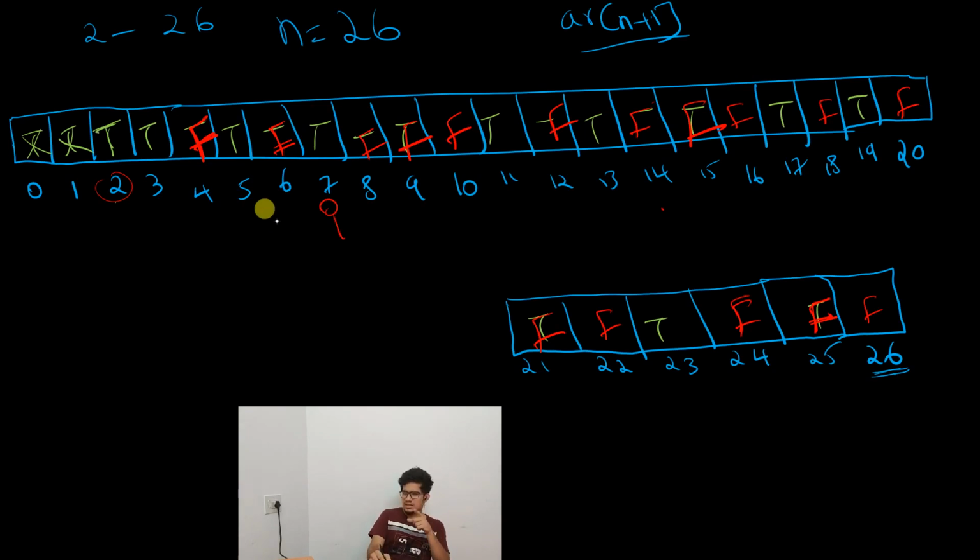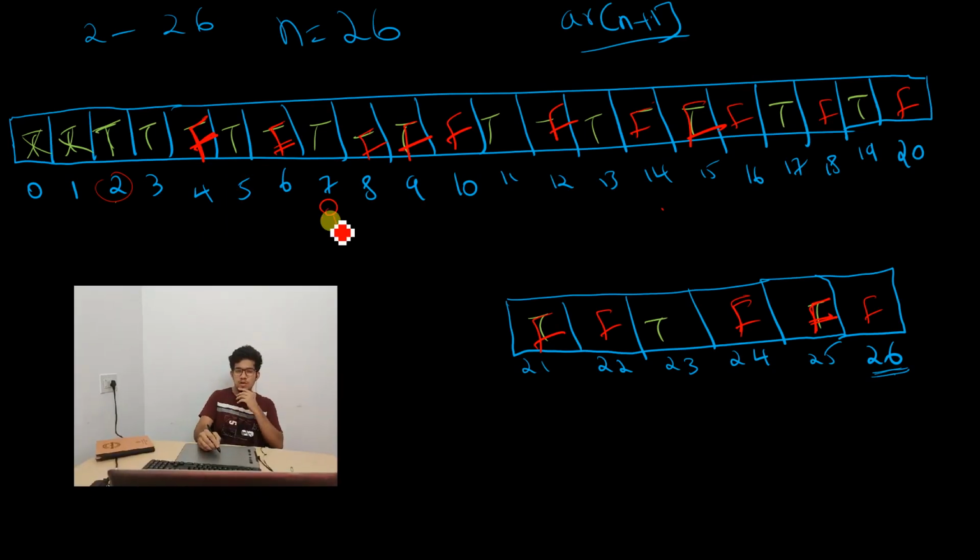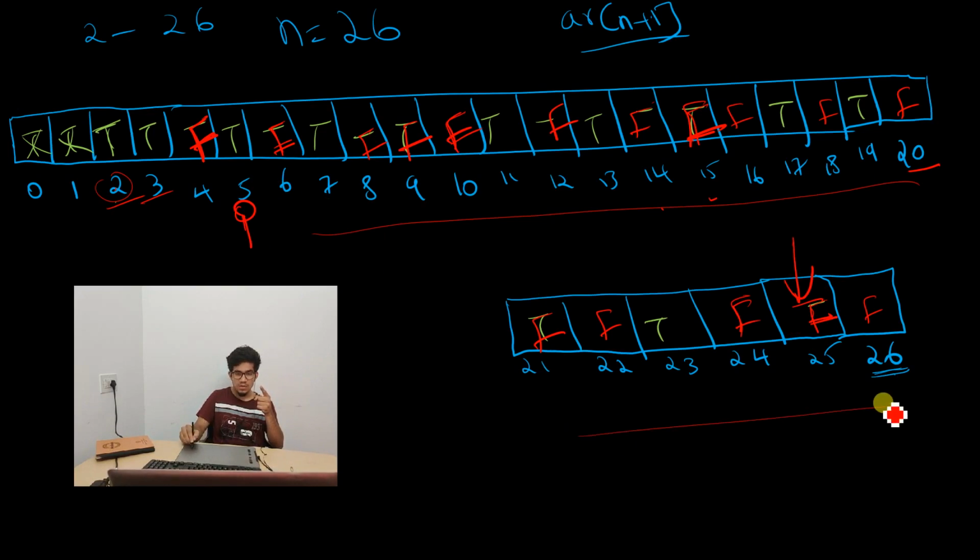Because as you can see, when you came for 5, when you went to delete the multiples of 5, you saw that 10 was already made false by the number 2. You saw that 15 was already made false by the number 3. You saw that 20 was already made false by the number 2. And only 25 you have to make false manually on your own. So actually you should have started from this number, right? When your i was here, j shouldn't have started from here and all. j should have started directly from here. Why should j have wasted the time here and here?